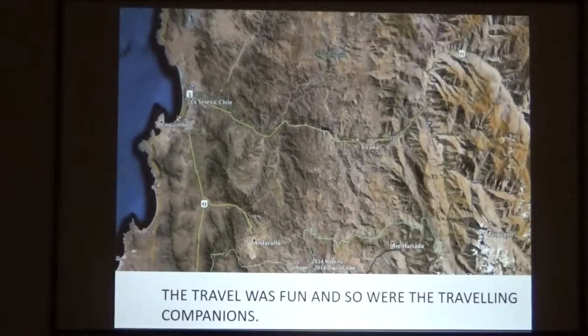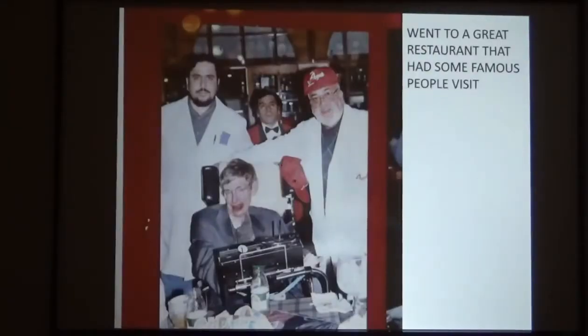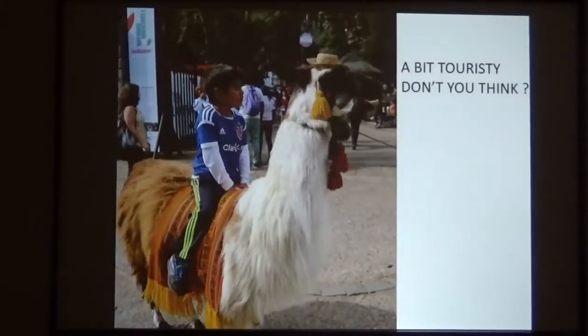We started off in Santiago for a couple of days, and then we flew to La Serena, and then finally up to Vicuña, and we drove elsewhere afterwards, but there was an observatory just to the east of Vicuña that was very, very nice. But Santiago was kind of touristy. The restaurant we went to was kind of neat, and they happened to have a very famous visitor there previously, so they had that picture prominently displayed there, so we were quite proud of the restaurant. But it is a bit touristy, and that's a little overdone.